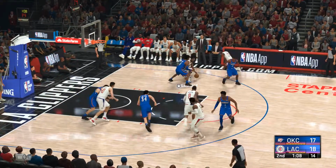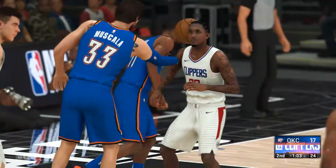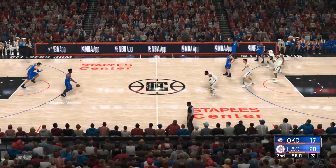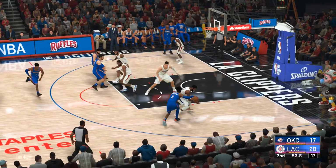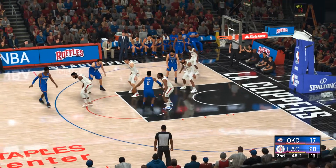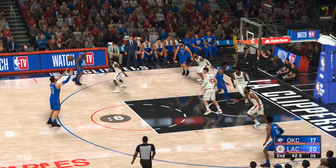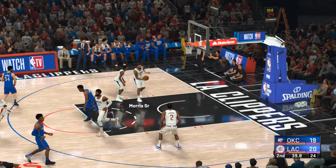Williams passes to Leonard. Over Diallo. Changes up, and it's Williams laying it in. And the Clippers lead by 3. And they keep hammering away at him inside, forcing the ball into the paint. Gilgeous-Alexander against George. Diallo kicks to Gilgeous-Alexander. Pass to Muscala. All sorts of time, and there's another one for the Thunder.